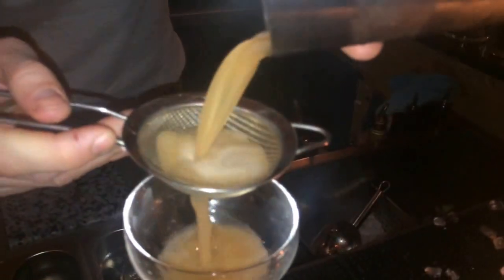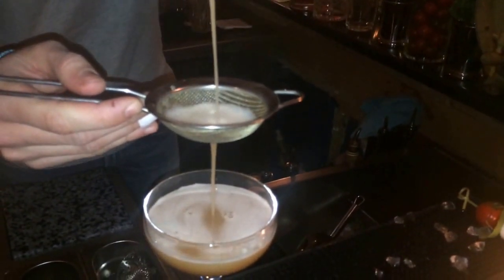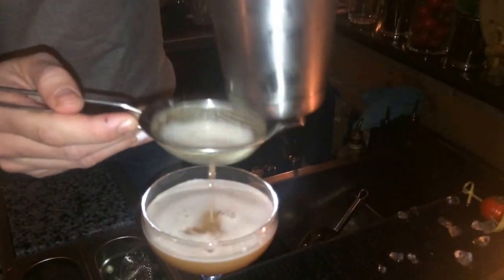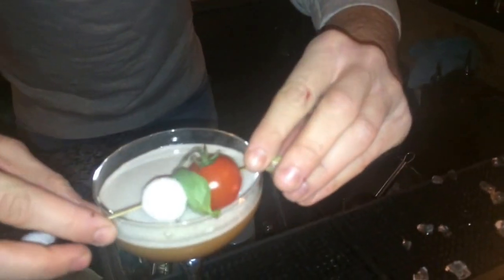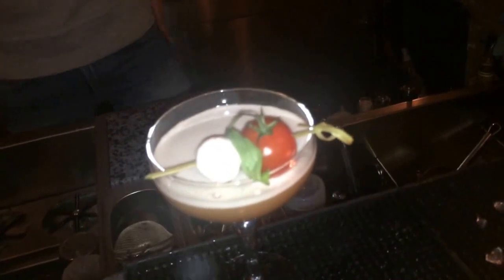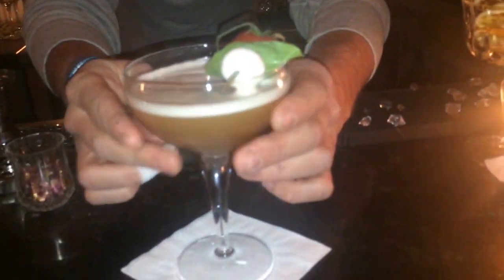And to avoid any food in your mouth, because this cocktail contains food, we're gonna double strain it. And we garnish it with a nice rochette. There you go. The Caprese Fini.